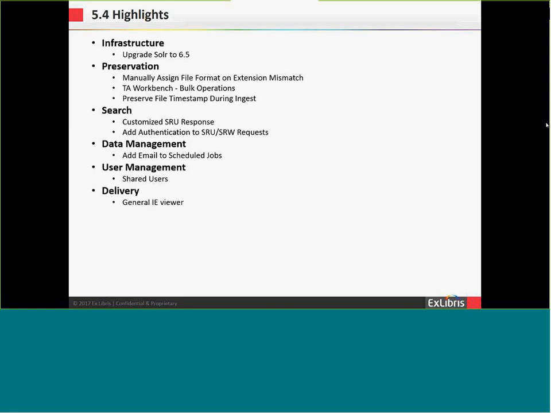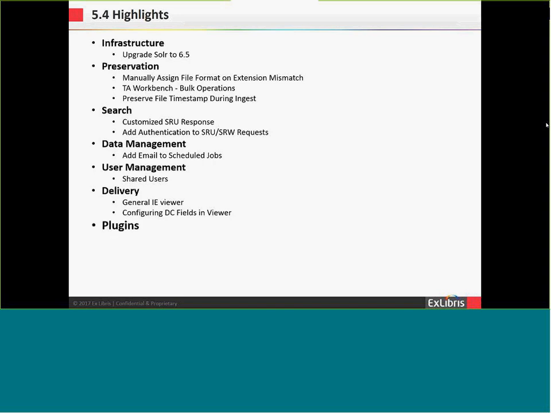In the delivery area, talking about the general IE viewer, which has gone through significant redesign, and in addition, we will see how institutions can configure the DC fields in the viewer.